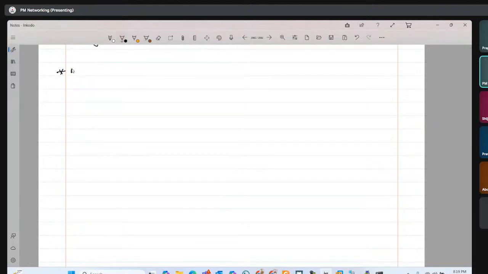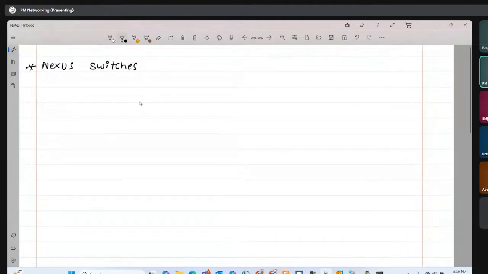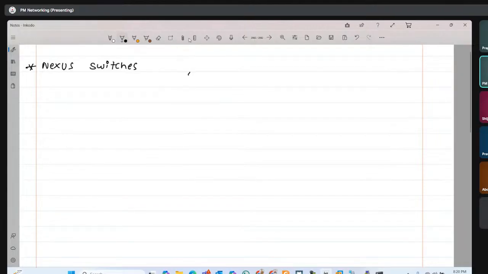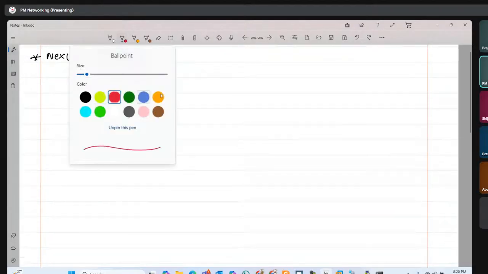So in the Nexus switches, they are very powerful switches and they offer us different bandwidths. First of all, we have the Nexus series switches. We have the Nexus 2000 series.